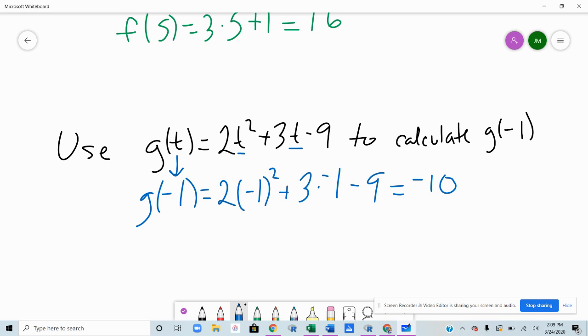Okay, it is very, very important that you put your number in parentheses if you're going to have any type of an exponent. So whether that was a squared, a cubed, to the 4th power, to the 17th power, whatever it is, you need to put it in parentheses. And that's true every single time you have an exponent. If this would have had a cubed here, I would put this negative 1 in parentheses and the cubed on the outside. Okay.